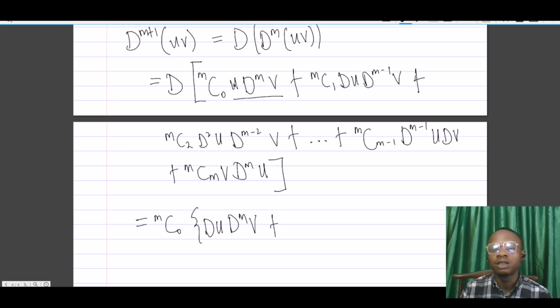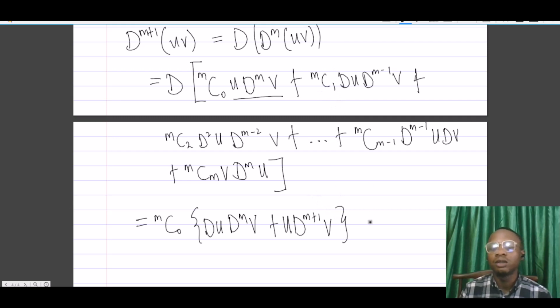That's what we just did. Then keep u constant and differentiate the mv. That will be u, the m of this, that will be the m plus 1 of v. That is basically saying that the m of v, that's d multiplying d to power m, that's d to power 1 multiplying d to power m, that will be d to power m plus 1 v. So that's basically how we came about that when we differentiate the mv again. All right, so that is what we have from the first one.